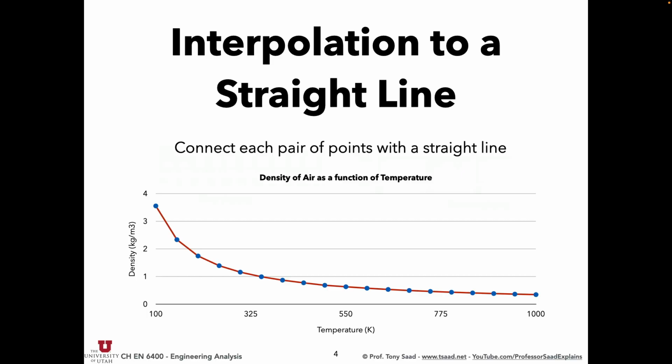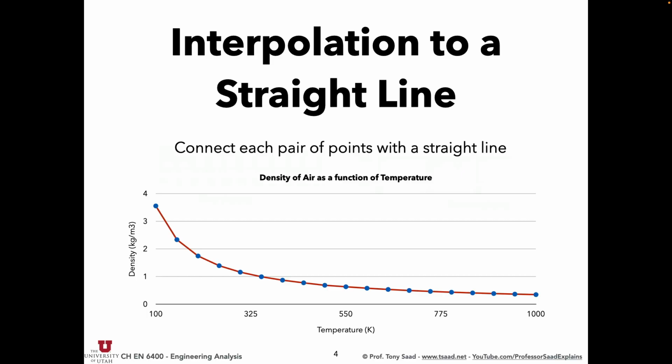There's a different straight line between each pair of points. There's no single straight line for the entire data. That's also what you see when you go and say plot and you do dash dot, for example. What it's doing is connecting the points with a straight line. That's why I tell you when you're plotting scattered data, don't connect them with lines, because that's not the true function that is representing the data. It's just simply doing a straight line between the points. It looks good though, but this is what it does.